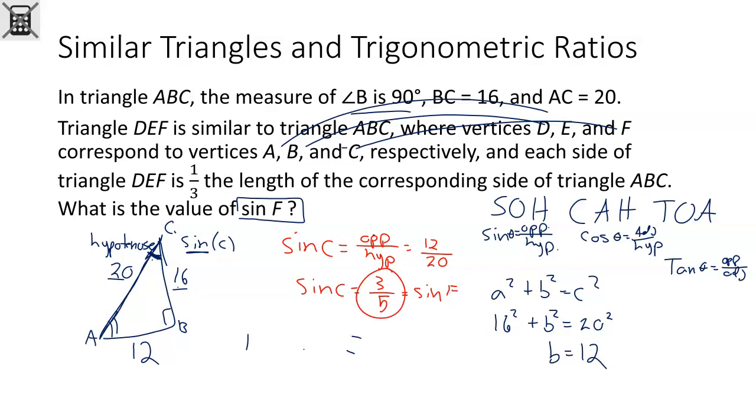Sine, cosine, and tangent of similar triangles will always be the same. So we don't need to worry about the 1/3. That's extra information that's there to throw you off. Now, if you want to be a really, really smart cookie, if you divide all of those by 4, what do you get? A 3-4-5 triangle, which is a Pythagorean triple. They like to use Pythagorean triples because if you recognize them, it saves time.